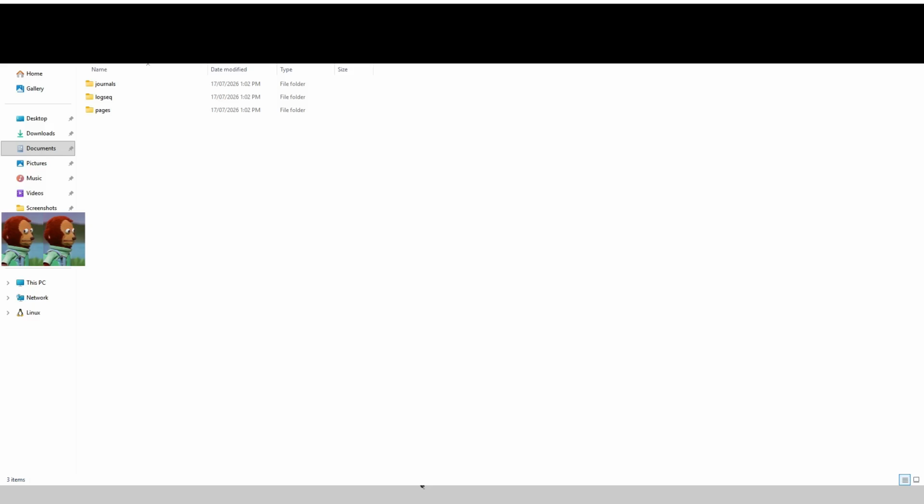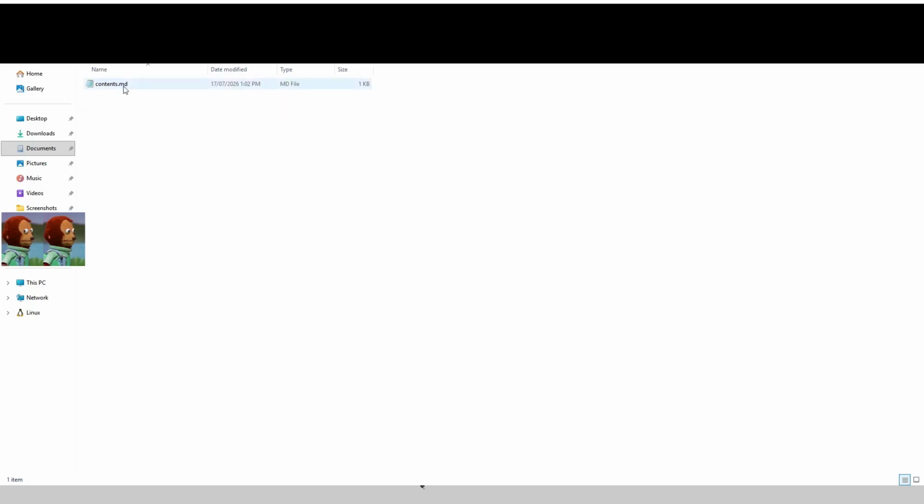So if we look inside, this is what happens in Logseq. You've got journals here, and this is today's date. Every day, Logseq will create a new file. This isn't how it works on the new database version. I just want to show you how it worked previously in the Markdown version. And the Markdown version is still active.